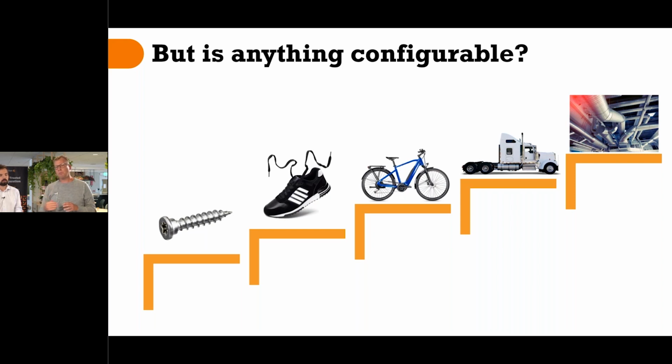But there are even more complex use cases. Think about an HVAC system, which we're going to talk about here today. This kind of products, which we would refer to as systems, have innumerable positions. We don't know how many positions. We don't know the spatial layout of those products. So there are even more variety and variance in those. But we will show today that we are able to configure all of this variance with our smart configuration technologies. So this is a bit of a background of what Andreas is now going to show.